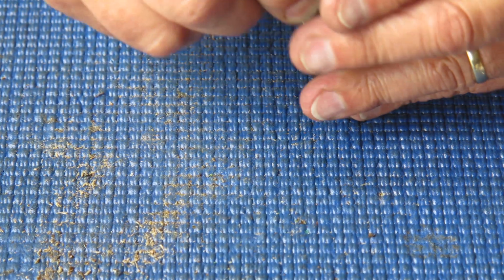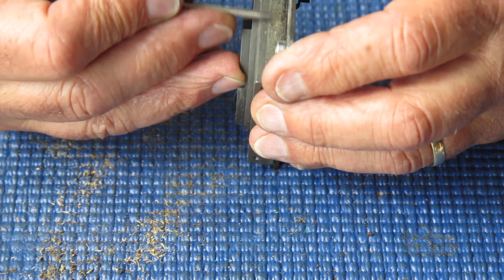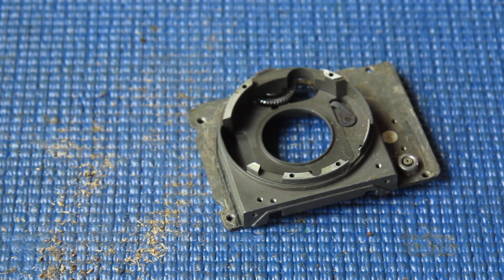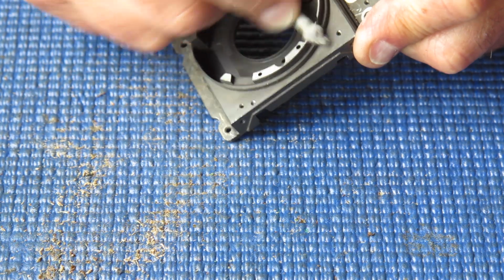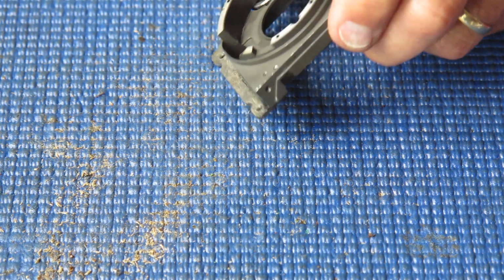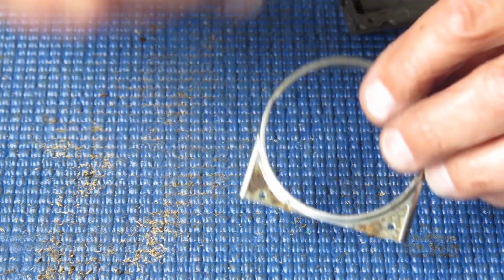If it wasn't for the painted surfaces that we're trying to preserve, it would be easiest to put this in the ultrasonic cleaner and just give it a bath that way. But ultrasonic cleaners are very good at removing paint when you don't want them to. If you do want them to, of course, they won't touch it. That looks good. Right, some 5-minute Araldite, which I'll just put a blob in there, and this can go through the ultrasonic cleaner to get it looking a bit prettier.